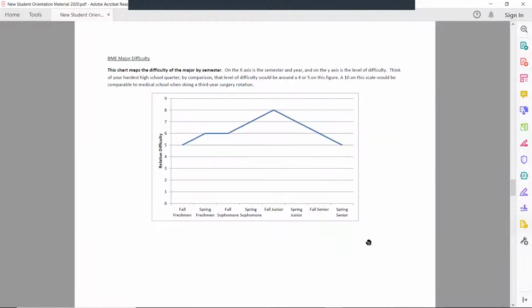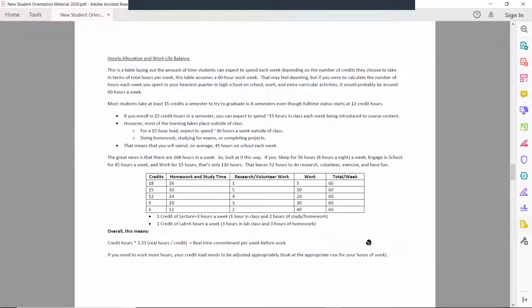Now, the other thing to be aware of is how difficult this major is. You're going to lay out a plan that's appropriate to match into a 60-hour work week. Not every week is going to be a 60-hour work week, but some will. And some may even be higher than that. And so this allows you to keep some flexibility in your schedule and work through it. So based on the schedule I put together, it's about 15 credit hours. That means there'll be 30 hours of homework and study time on top of the 15. So that comes to a total of 45 hours.